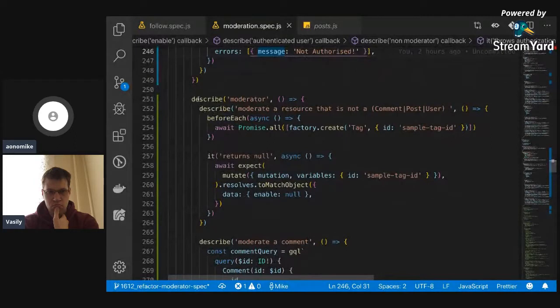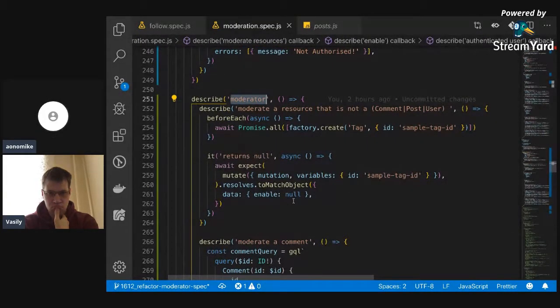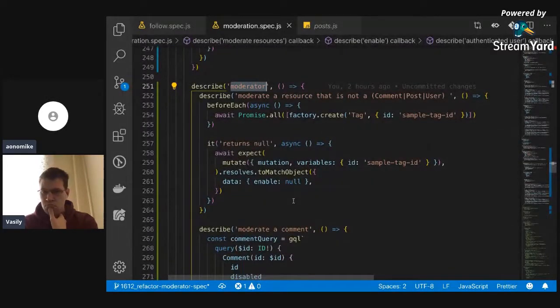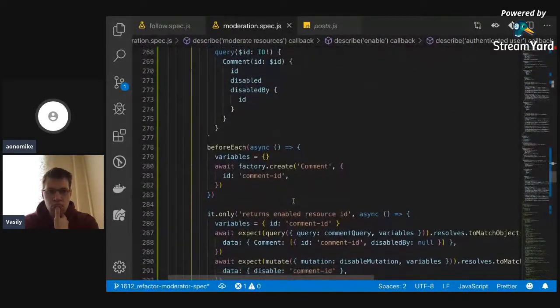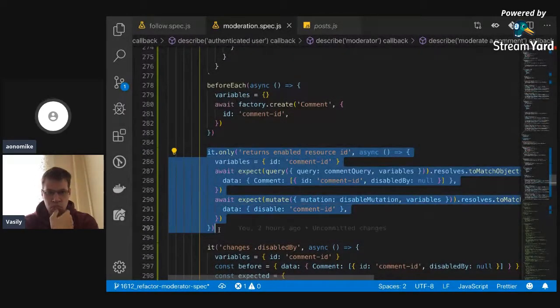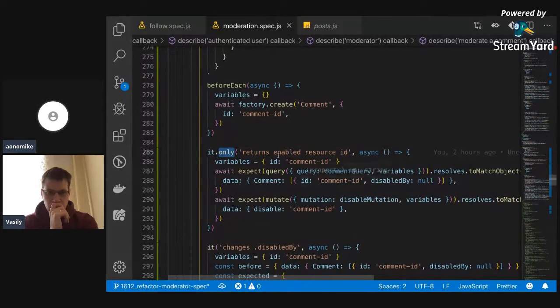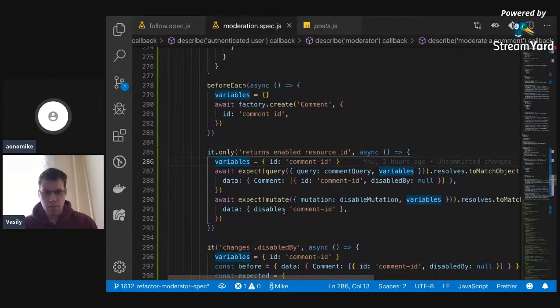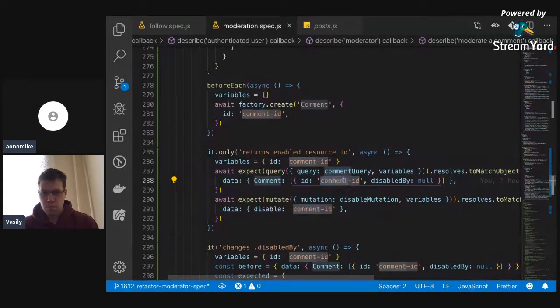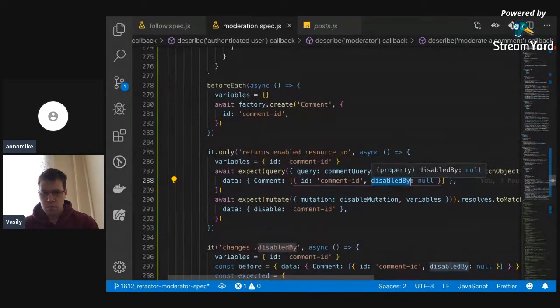But the part I'm at now is if you're a moderator and you want to moderate a comment, for example. This code, I'll put .only so that this is the only one that runs. The first thing I'm doing here is checking that this comment is not disabled.